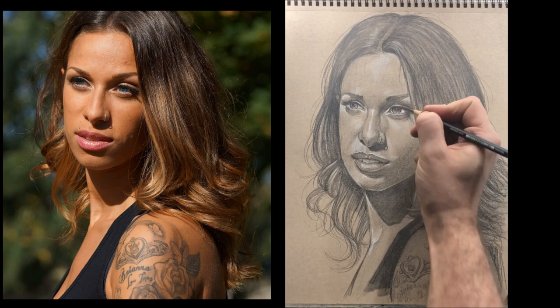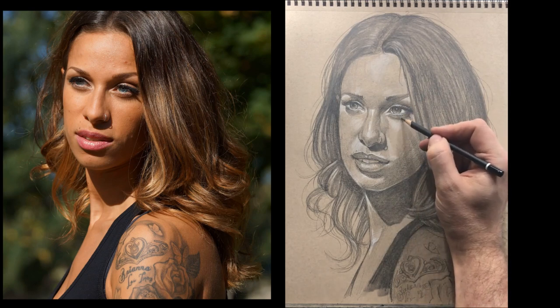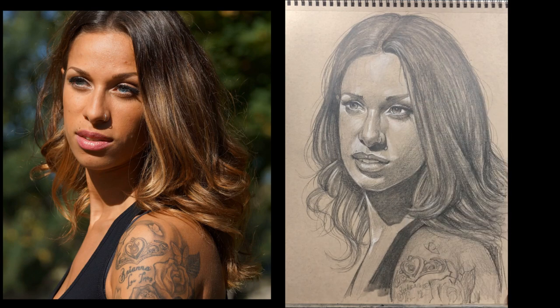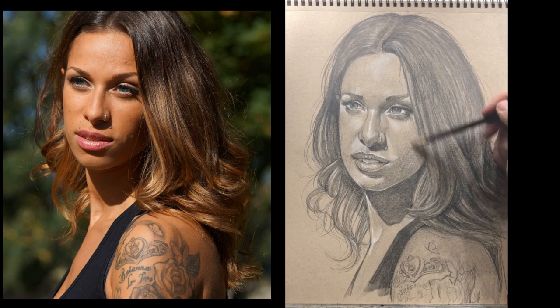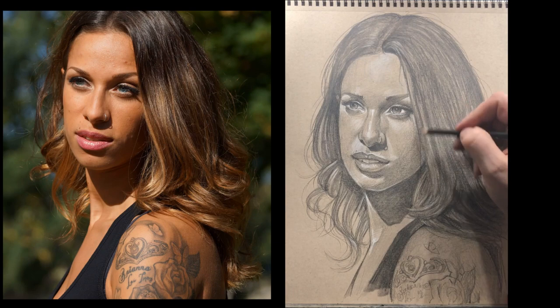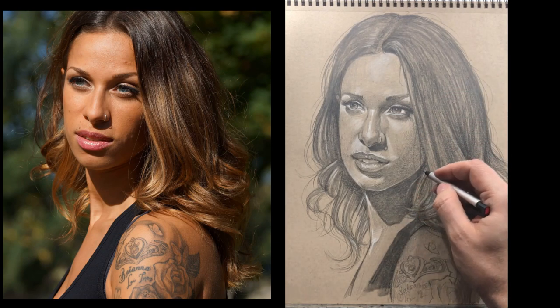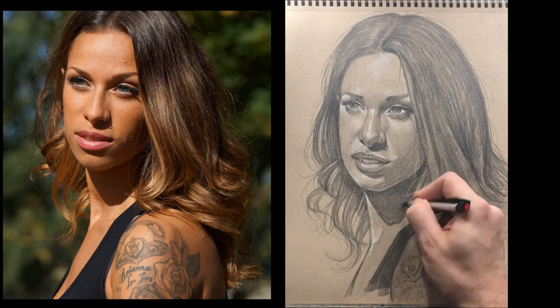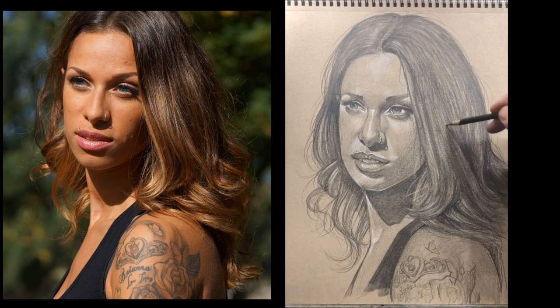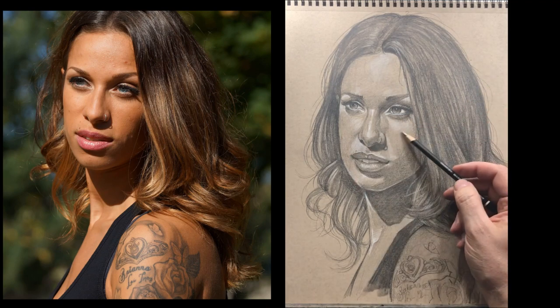I erased a spot about three times because it just didn't work, but I got the shape of the nose right. Now I'm just erasing a little graphite to get a nice sharp edge under that shadow. At this point I'll often step back, or put the drawing aside for a day or two and come back to ask: is it finished? At this stage I realize I can't see Alyssa's ears, but I often forget ears. I'm pulling out a few more stray hairs from the reference, which gives the drawing more life.